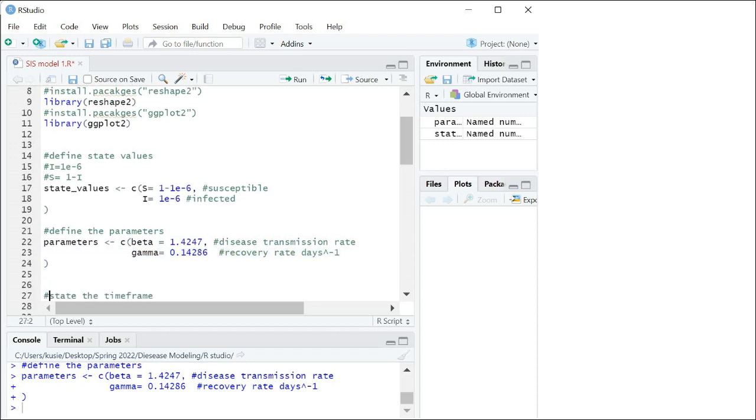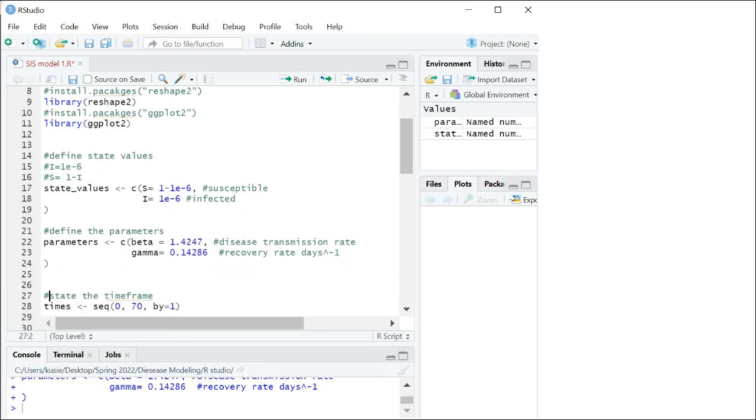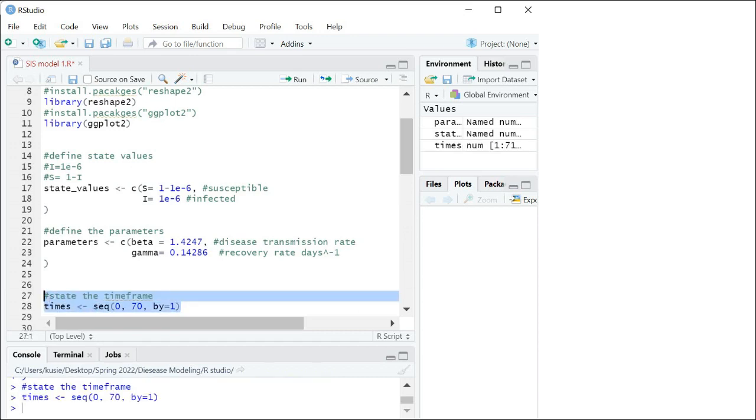And the next thing that I have to do is to define the time frame over which I am modeling this disease. And I want to model it over 70 days and take time steps for each day. So that is what this code is doing. I wanted to take a sequence from 0 to 70 and look at it for each particular day.